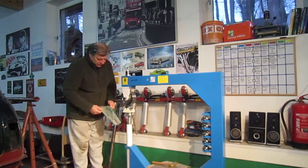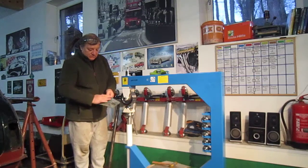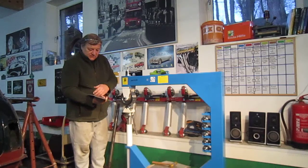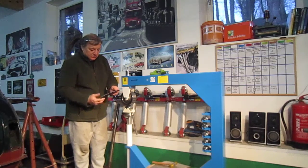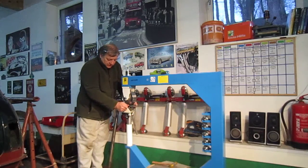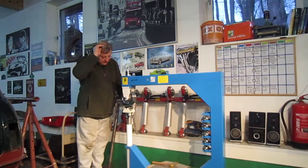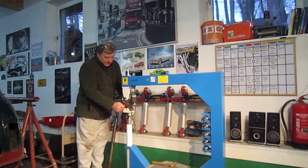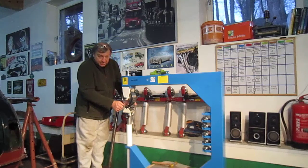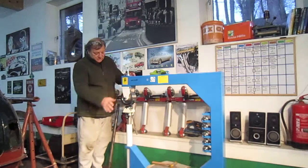Again, this one had some massive dents in it, and you can see this has got paint on it, which it shouldn't have. It should be bare metal. But even that was badly dented, and it's coming out. I've literally not even worked on it for more than a few minutes. You have to be very careful with your thumbs, because it's very easy to trap them here. So I'm quite happy with that. It works well. Everything's going right in there.